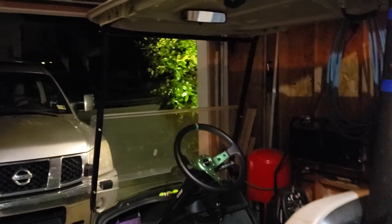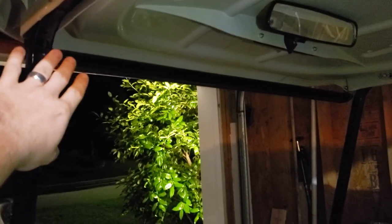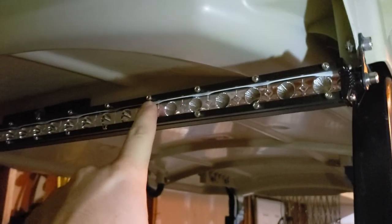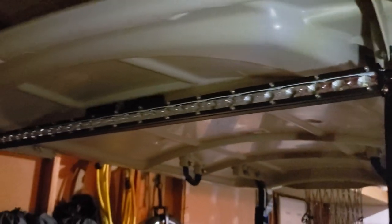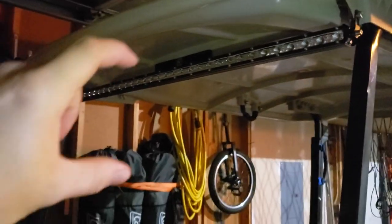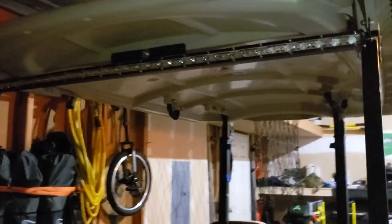So first off, this is a 38-inch slim LED light bar that works on 12-volt and 24-volt. With it being slim, there's only one row of LED lights instead of what you commonly see on top of trucks and Jeeps, where it has two rows of LEDs.